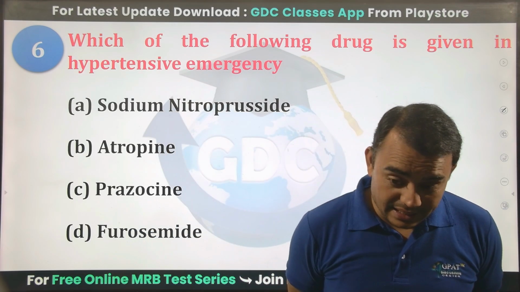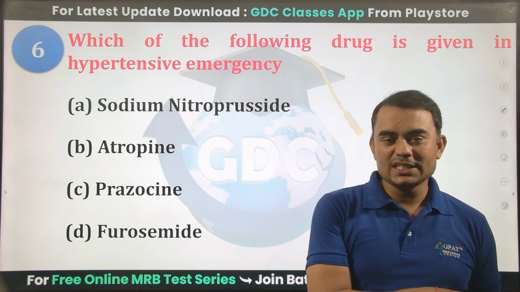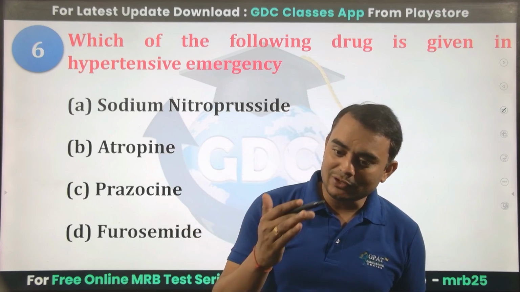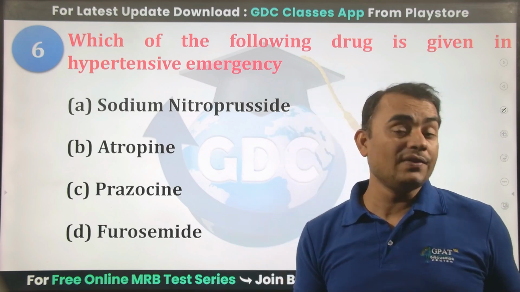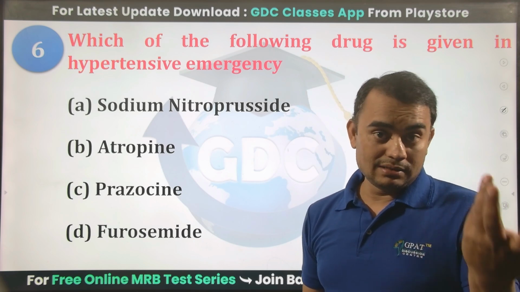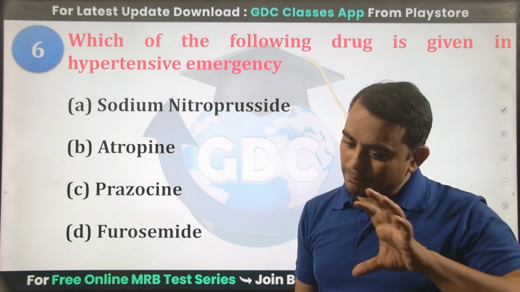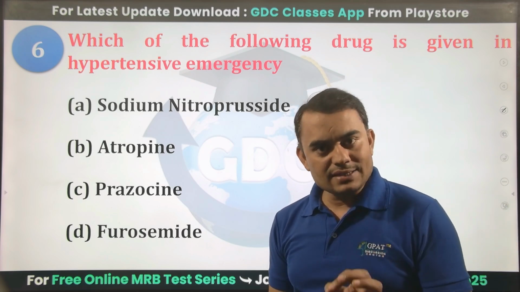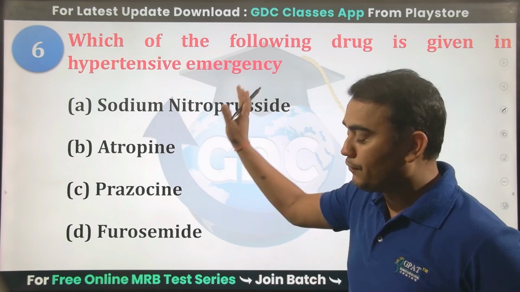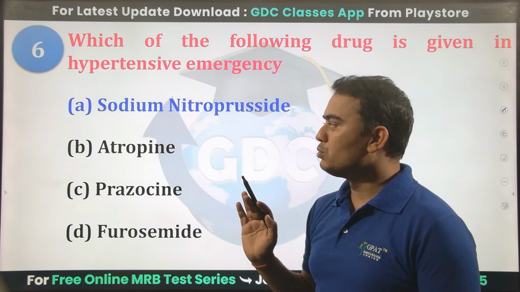Which of the following drugs is given in hypertensive emergency? Previously we discussed the drugs used for hypertensive pregnancy. Now we have the drug for hypertensive emergency. Both are different things. During a hypertensive emergency, there will be an increased level of BP. So we use the drug which dilates both vein and artery. The drug of choice during that situation will be hydralazine, but actually there is no option for hydralazine. That's why the arterio and venodilator sodium nitroprusside can be used for this situation.